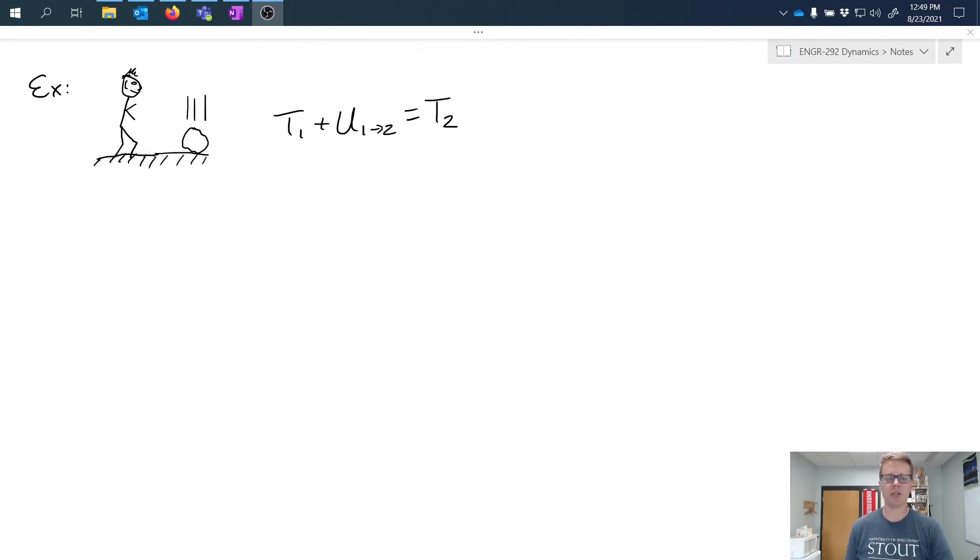So if we think about how these assumptions get applied to our system, we can say that we're assuming that initial condition is starting with a zero velocity, so that means that our initial energy is going to be zero. We're assuming that our final condition, the kinetic energy represented by the system, is contained within its velocity. So we know that the equation for that is one half mv squared, and the work done on the system by gravity is our gravitational potential energy equation, mgh.